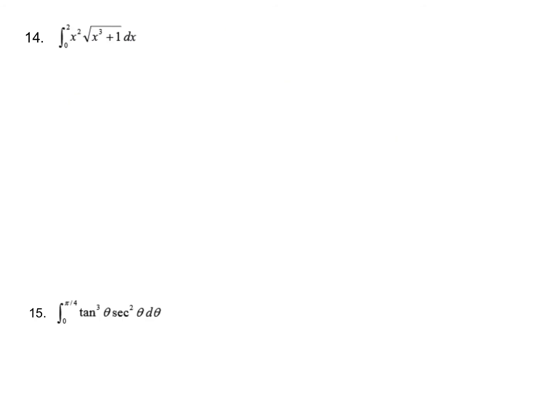Okay, now we're going to find definite integrals instead of indefinite integrals. Notice that there are numbers here now. This one says the integral from 0 to 2 of x squared times the square root of x cubed plus 1 dx. So how do we handle it when we have numbers here and we have to evaluate this definite integral? Well, we start off similar to what we did. We have to find a choice for u. Well, u equals x cubed plus 1 would be a good choice, because then this would just be square root of u.